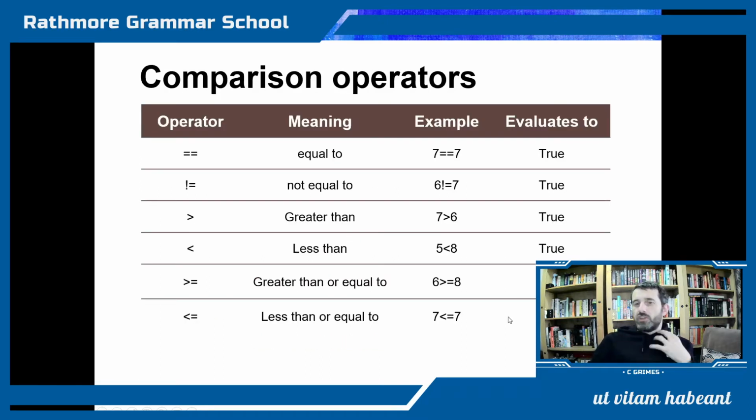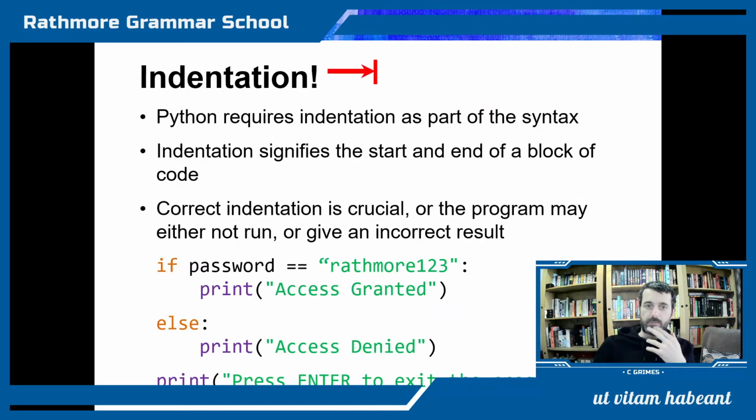And it's not only just the evaluation operator we can use. Well, if it's not raining, what can I do? Well, leave the umbrella at home and walk to school. We can also use mathematical operators, greater than, less than, greater than or equals to, less than or equals to, which we'll see in the next couple of examples.